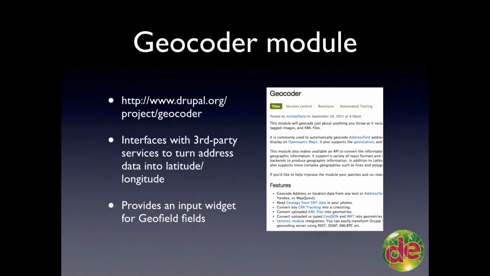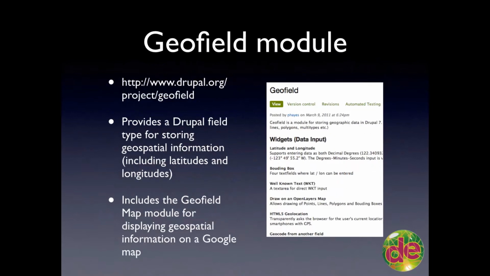The Geocoder module is one of two modules that's going to be providing kind of some behind-the-scenes work for us. What this module does is take address information as entered into an address field and sends that address information out to a third-party geocoding service, normally free unless you're doing a whole lot of geocoding. And the geocoding service will return a latitude and longitude for that address. So this module works behind the scenes, takes data from address field, converts it to a latitude and longitude, and then what do we do with that latitude and longitude? We store it in a geofield.